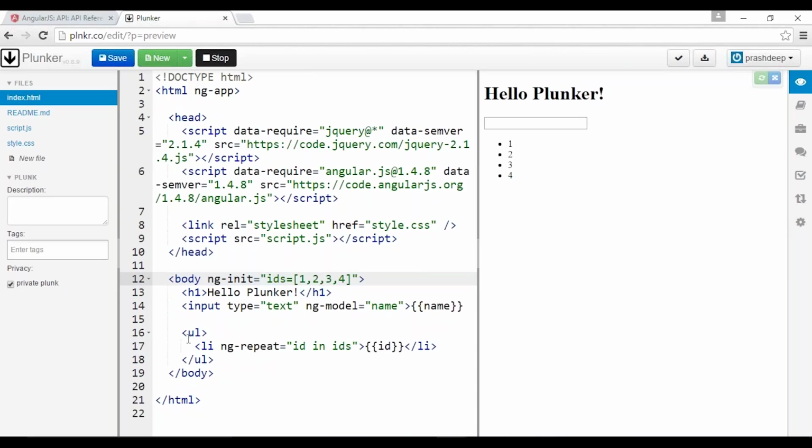Then top to bottom, we display those elements. Notice that I have used ul and li tags, but I am just using the ng-repeat tag. It iterates over IDs, which is defined as a model, takes one element from the array each time, and shows it in the UI.